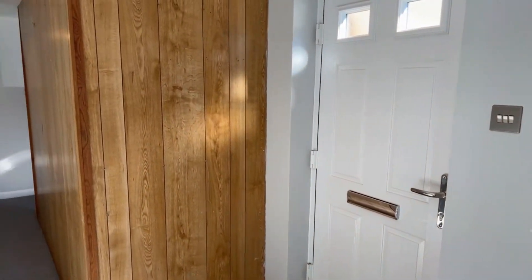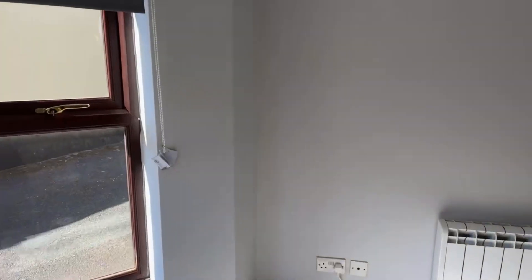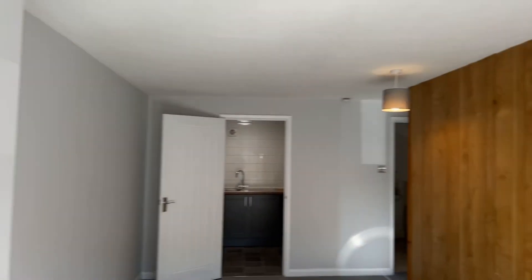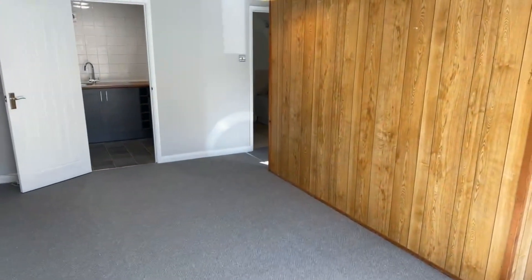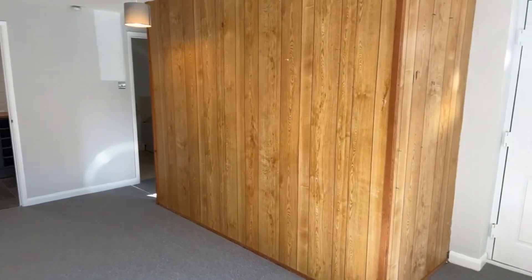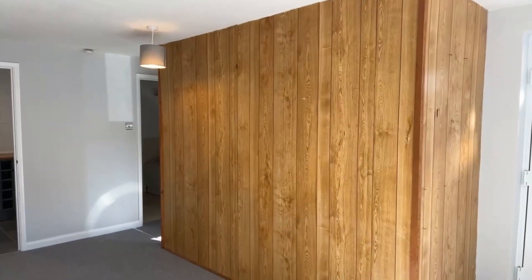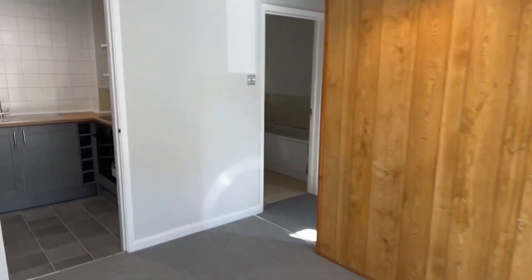Any questions as I am taking you around — feel free to pop them in. Being a studio flat, the bedroom and living room are all one room, but what the landlord's done is sectioned it off behind this wall, so you've pretty much got a bedroom part of the studio and then the living room. It's not technically a bedroom being a studio flat, but it's really cool how they've given you that separate feel to make it feel like a one-bed flat. I'll just show you the living room section here.